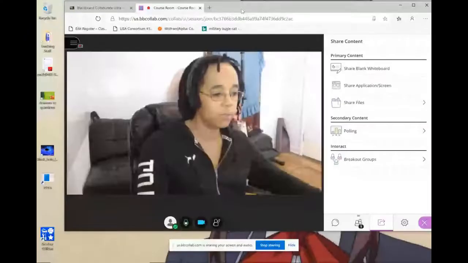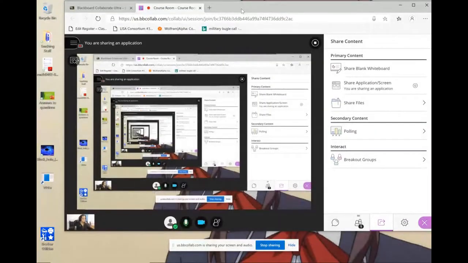So let's start by looking at screen sharing. I preferred screen sharing approach. It takes a little time after you turn that on for the screen to come up.